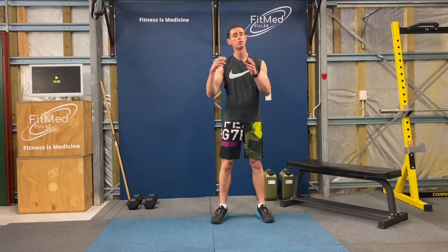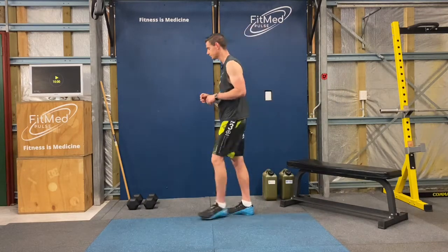5 rounds. Your score at the end of the session will be how long it takes you to do the last round of the workout. So in that 8 to 10 minute window, how long does it take you to do your double arm rows, your push-ups, and your air squats? And that'll be the score that you record. Okay, so let's have a look at the movements.